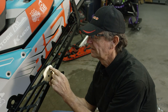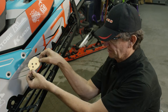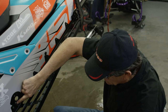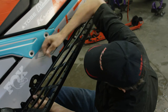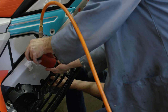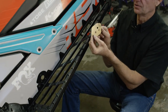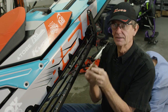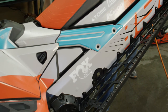We'll put in the new K-Mod plate. It has an arrow for up and an F for forward, so that plate goes on this side with the arrow up and forward facing correctly. On the other side it goes in just like that. This hole here matches up with the factory rear hole that we just drilled out. It comes with a short and a long rivet in your kit — we use the short rivet on the original hole. Pop that in, one on each side. The rear rivet hole matches the rear hole in this plate.